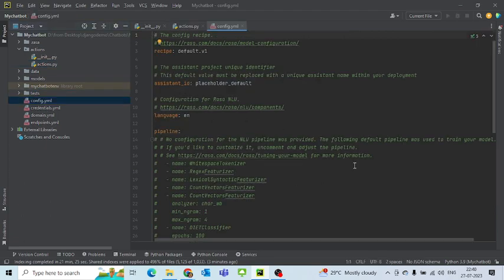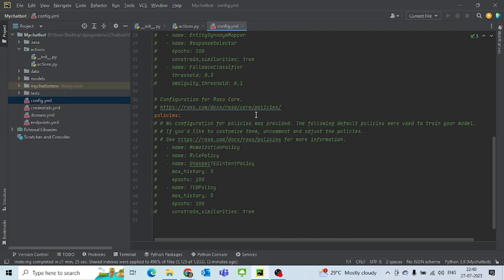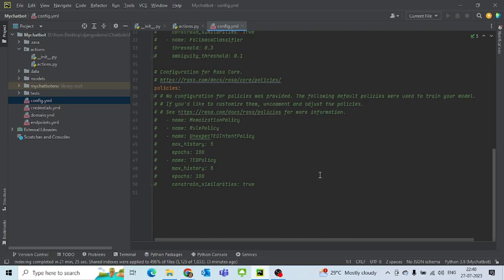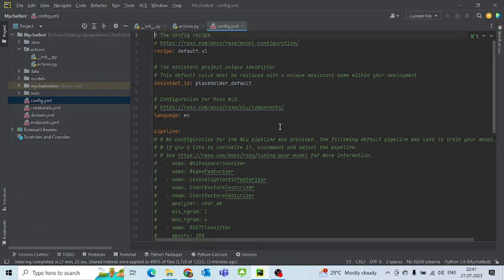Then the next thing is config.yml. What this consists of is the configuration of the NLU and Core models. So it consists of the configuration for each one of them: NLU components, model configuration, and Rasa's Core policies. So it is giving you the configurations for both NLU and the Core.